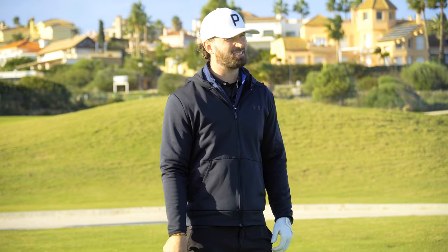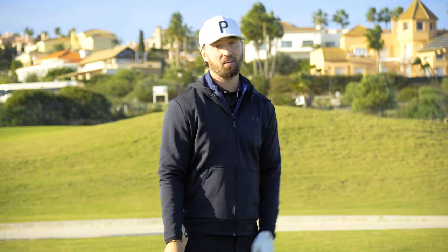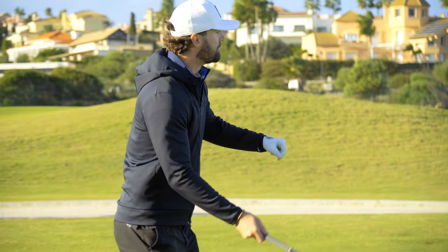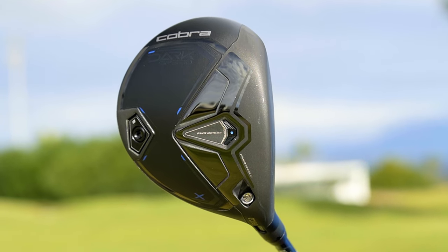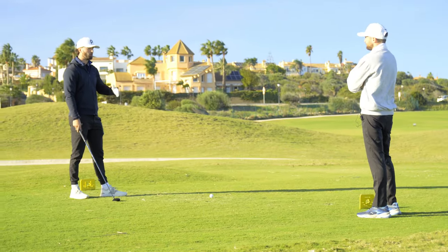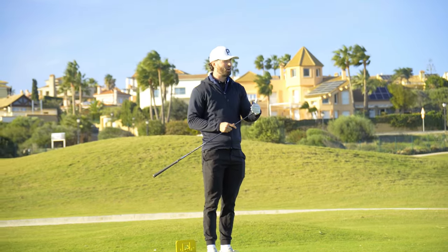Is distance the main thing going forwards? I think it depends what kind of player you are. A lot of people could go into the Max rather than the X. I would personally go into the LS, but I hit the driver and it was an absolute beast — a low spinning bomber. In terms of aesthetics, Cobra have really upped their game. It's typically a brand I associate with bright colorways, but this is super simple. The full black matte finish with some lovely detailing looks really smart and sleek. It's good to see brands like Cobra going into 2024 making it cool rather than loud.